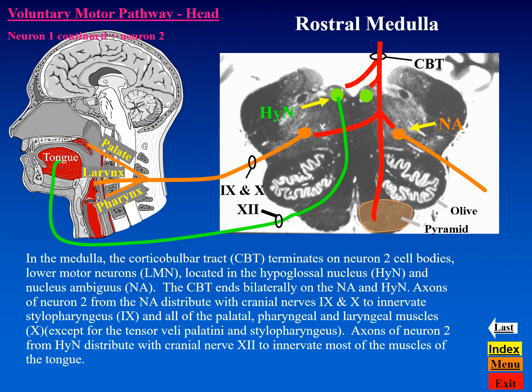At the medullary level, we see the corticobulbar tract sending some terminal branches to some motor nuclei at this level. They include the 2 hypoglossal nuclei that contain lower motor neurons that then form the hypoglossal nerve that innervates most of the muscles of the tongue. And then the other nucleus is the nucleus ambiguus, and that services 2 cranial nerves. The glossopharyngeal nerve, which innervates only one skeletal muscle, and that's the stylopharyngeus muscle.